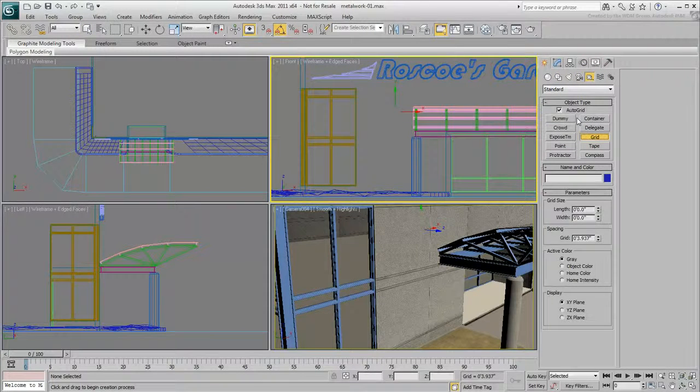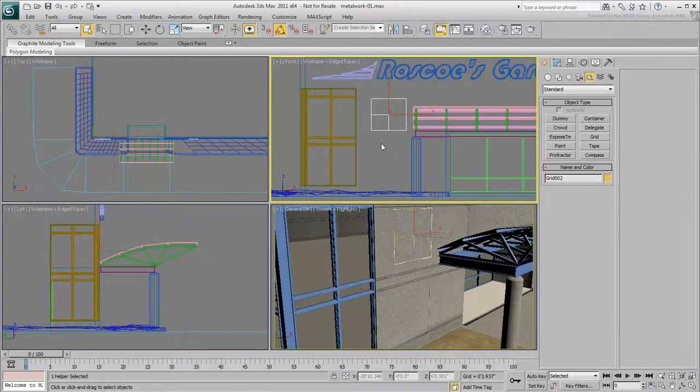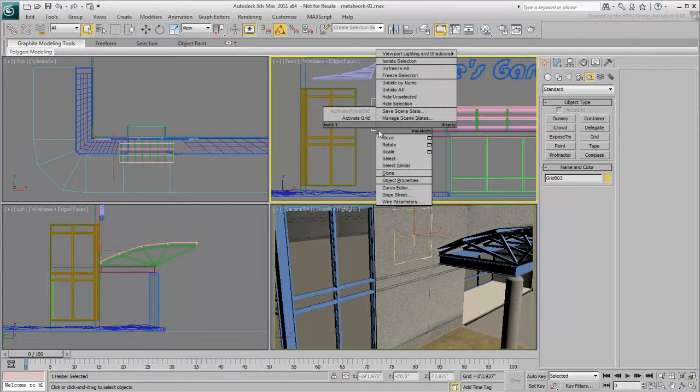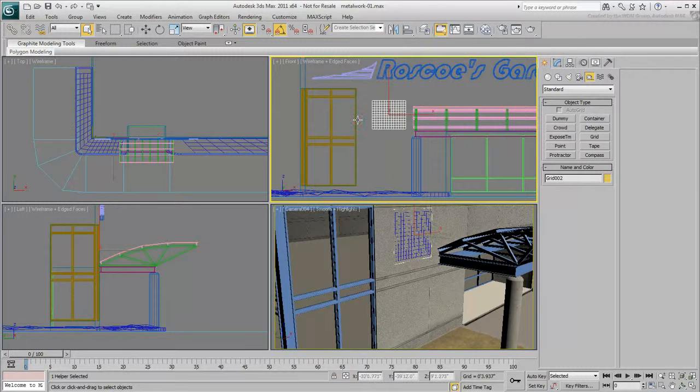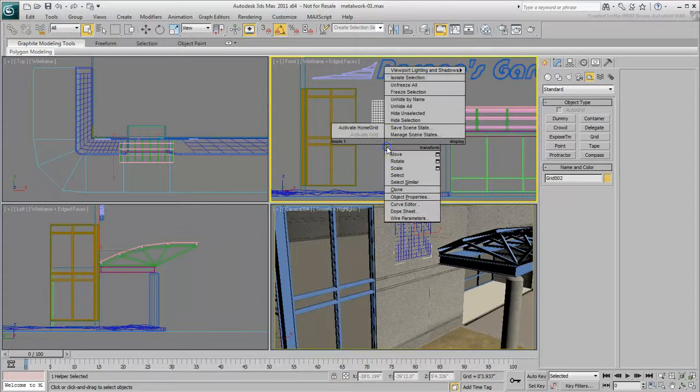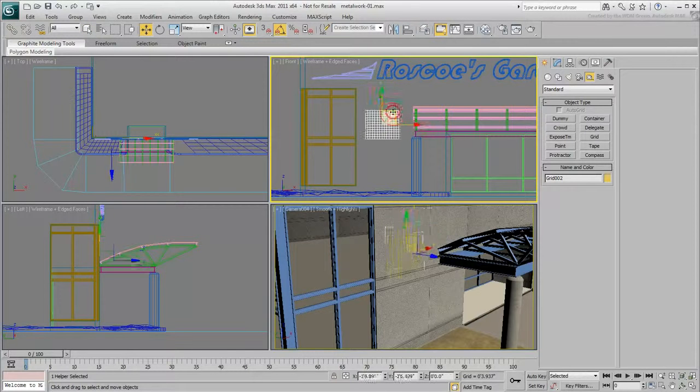With auto-grid enabled, draw a grid of any size on the wall where you want to build the mural. At this time, you can disable auto-grid as you won't need it anymore. Right-click and choose Activate Grid to enable it. This becomes your new construction space. You can move the grid along the surface of the wall as the construction plane extends to infinity. You can now start building the mural.